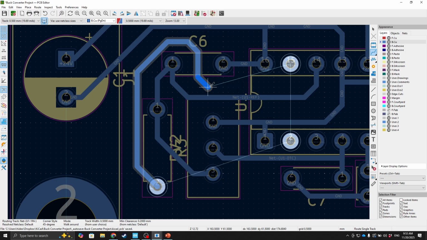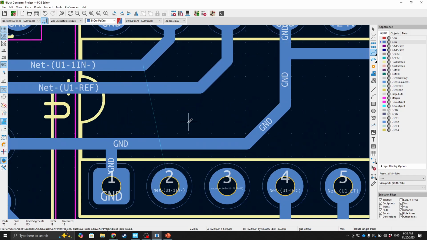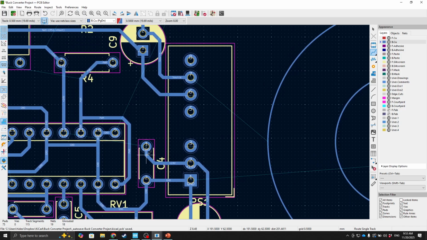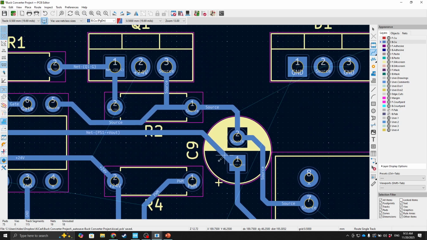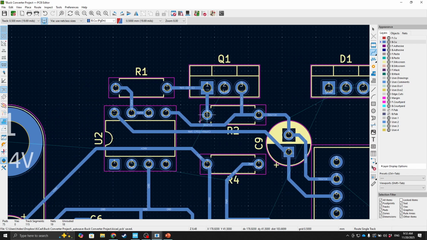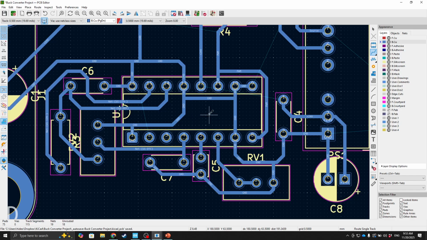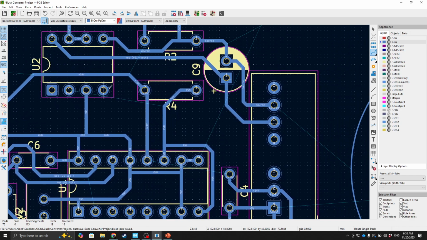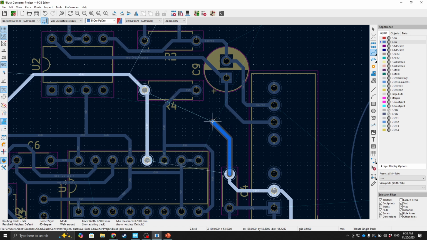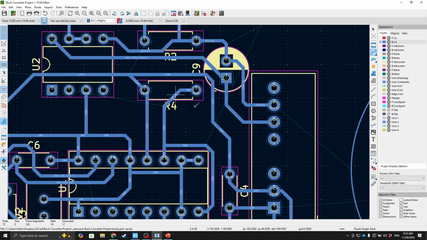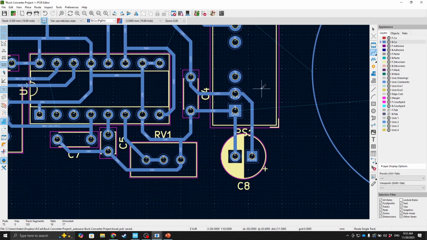Yeah, sometimes it's a little bit hard to find the best route for your connection between pins. You need to try and find the best way, and the most efficient way to connect. So like this one should be connected to there. So need to go here, and then yeah, like that.